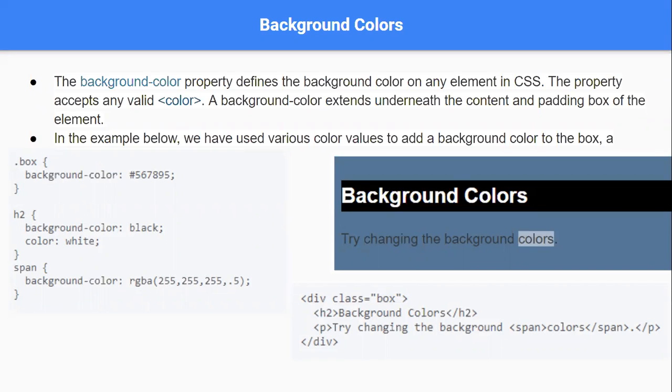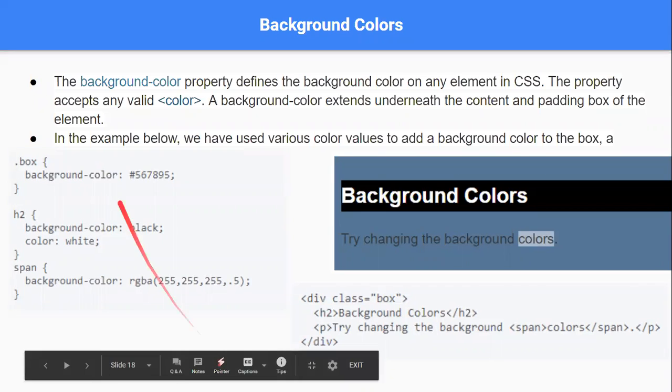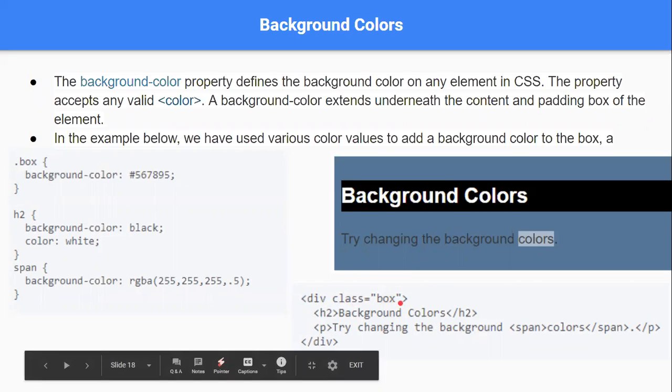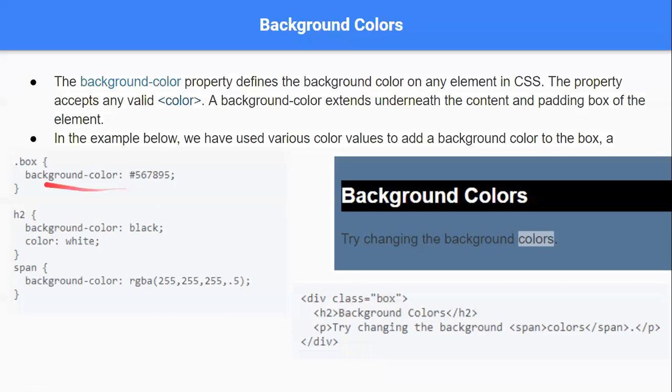All right, so the property accepts any color. What we're referencing is this background attribute here. We have a selector for a box, this class, so it says this class has this attribute. We're going to have that selector and apply it to every element that has this class box. We're going to give it a background-color, colon, and then a hex value. And that hex value is going to fill this entire box here with that purple color.